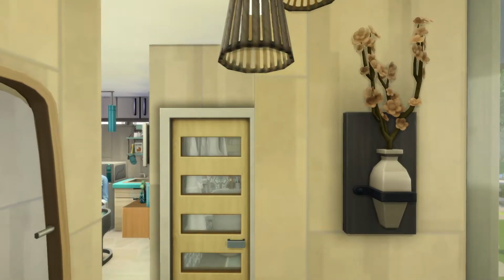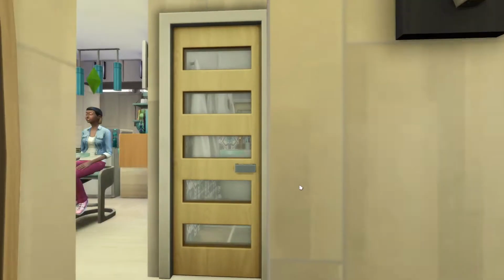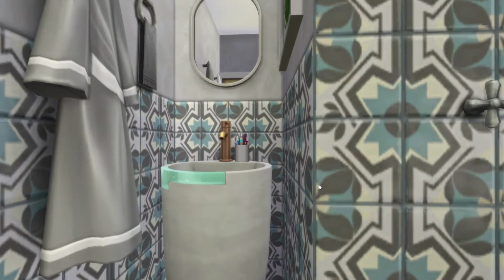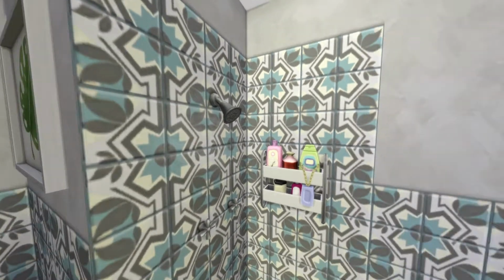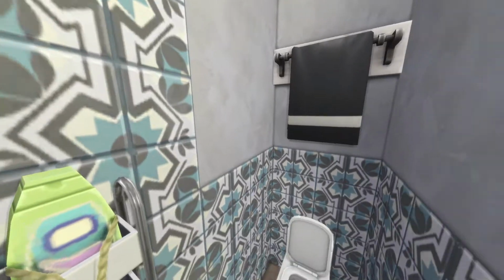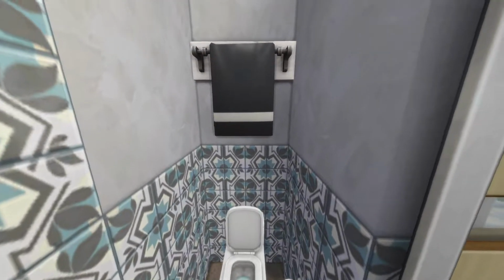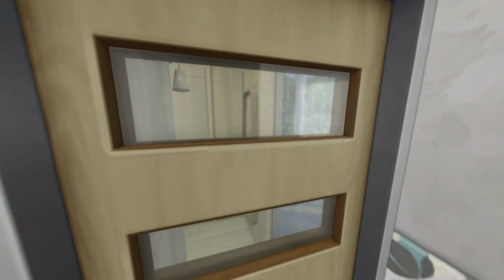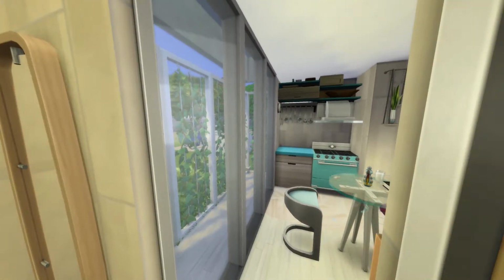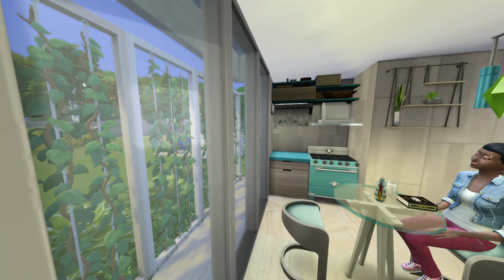So we're going inside into our little tiny entranceway here, looking out the window, and we're going to go directly to the bathroom since that's right here. It is kind of a tight squeeze, but everything is functional, everything works, and I really love that Jungle Adventure tile for bathrooms, especially when you're using the university shower and you can use the taller tile for the shower portion. I really like doing that.